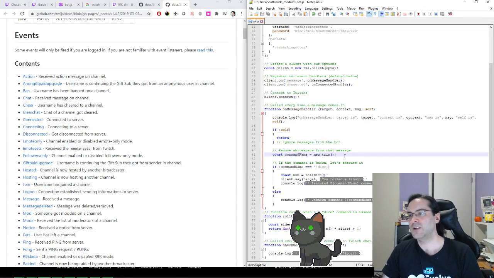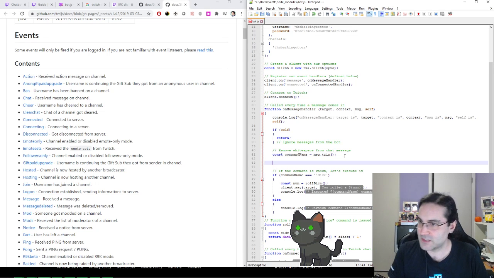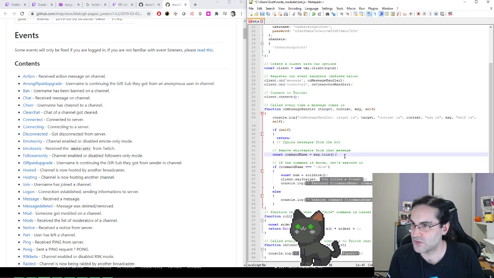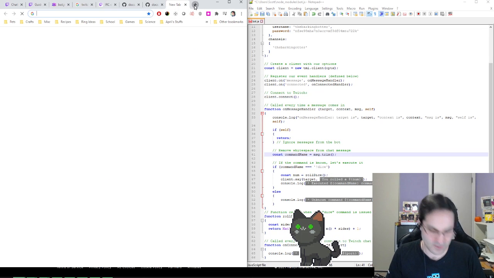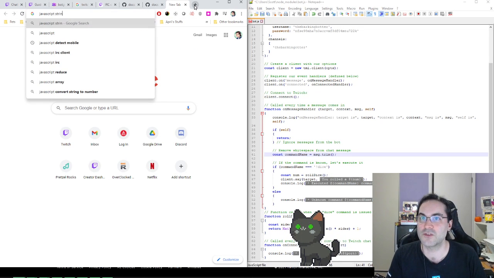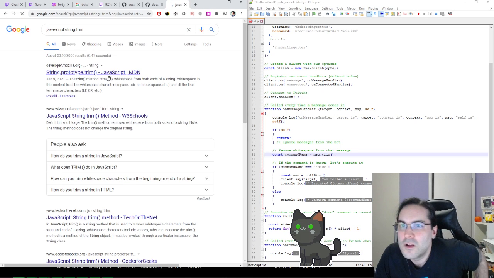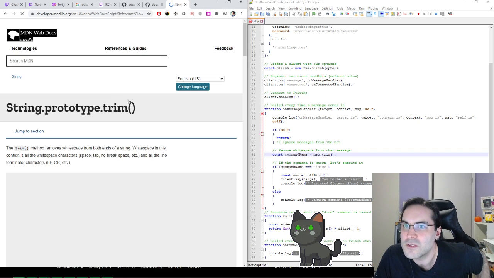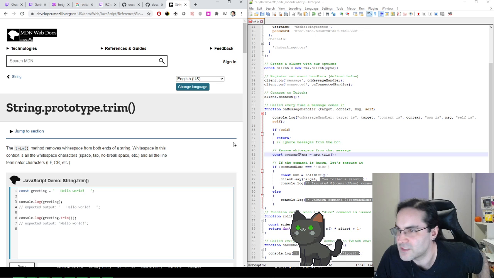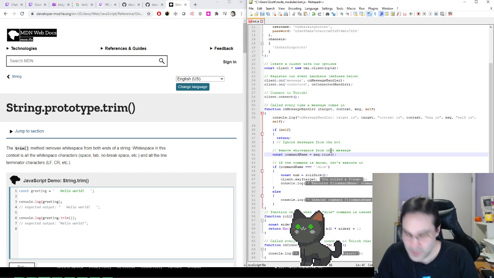Okay, so I think at that point it's somewhat straightforward here. Message.trim. I'm assuming JavaScript string trim. If it removes white space, yeah, that's what I figured. Okay, so instead of that, let's do it a different way.